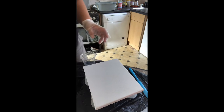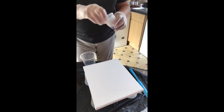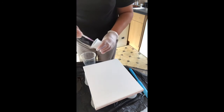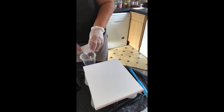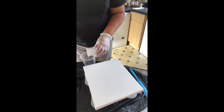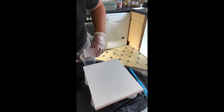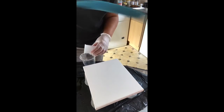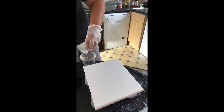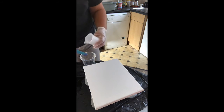So I start with the dark colour at the bottom. I say dark, it's quite light because I don't put too much in there. I'm going to start with the purple, so put that in to start with. Now these little things are great for mixing, but they're not very good for scooping out the sides. So what I'm going to do is use my big one, just to make sure I get all the resin, put it in.